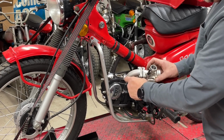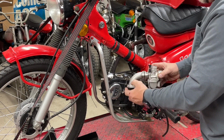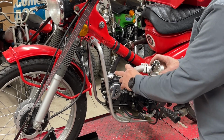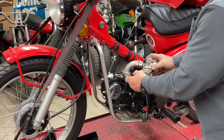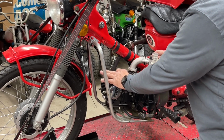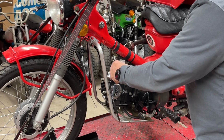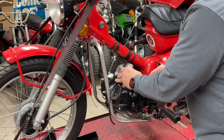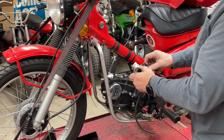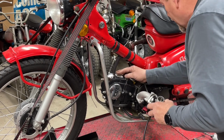I've taken just a standard Lifan, I'm going to call it a Lifan intake. It's the intake you get when you buy most of these aftermarket engines. They're all kind of clocked at the same angle. Now you can buy a little adapter plate that you can bolt onto the head, and then it allows you to index the carb wherever you want it. Yeah, I could do that. I'm not going to do that. I want to get it done, and I don't have one of those. If I had it, I might try it.